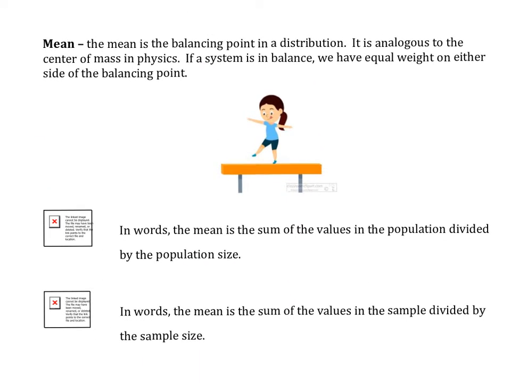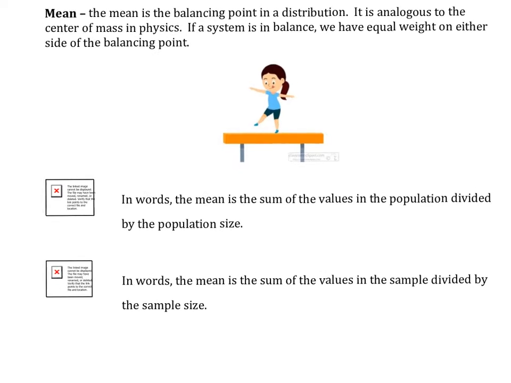Again, you found mean before, but it is interesting to think about mean as a balance point or a center of mass, if you were thinking of a physics principle. The weight of the data, not the number of data points like the median, but the quote-unquote weight of the data is the same on either side of the mean, and that's why when you have outliers to one side with a skew data set, it's gonna be farther away from that balance point, right? So it's gonna pull the mean to one side or another, dragging the balance point with it.